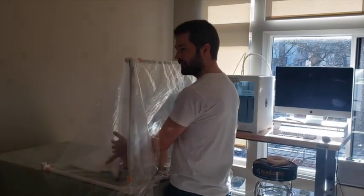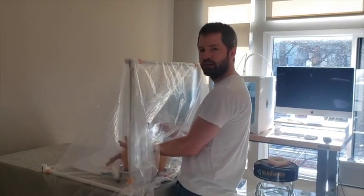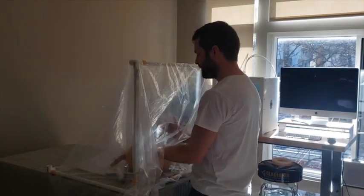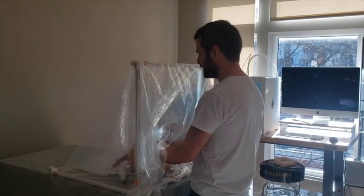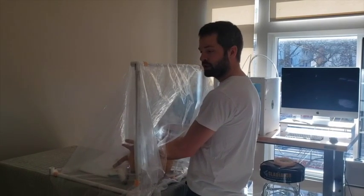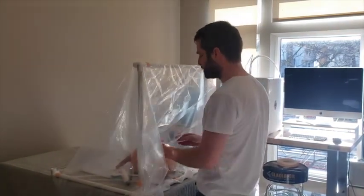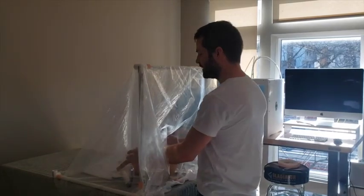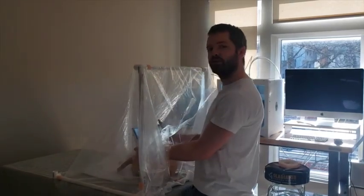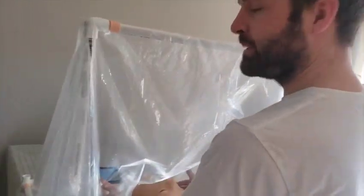I can get right up on the object and pull all the way back very easily without cutting my arms, unlike the other two acrylic designs out there from Taiwan. In this space, I can see through the vinyl, see the patient, and manipulate and move. If I need to, I can ask people to adjust the container, or come back out and move it myself since it weighs five pounds. I confirm my equipment works and have everything set up in the space I need — if not, I'd ask an assistant to pass it in from the other side.